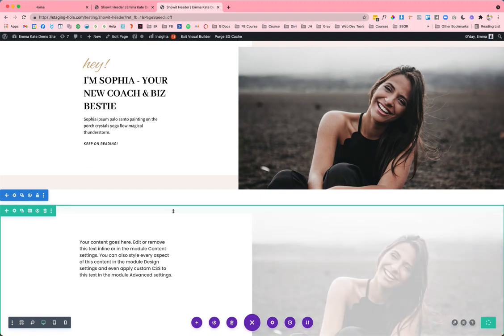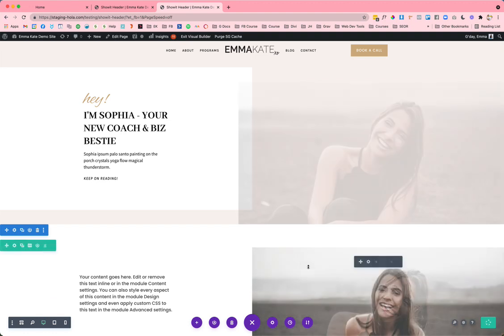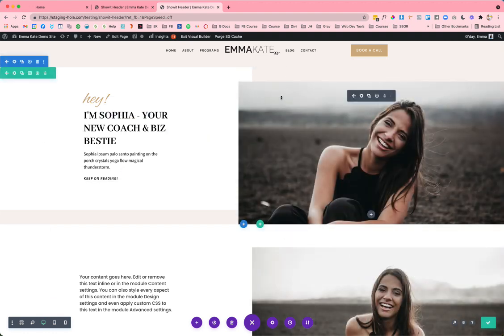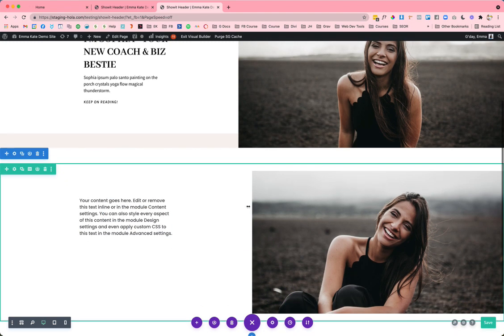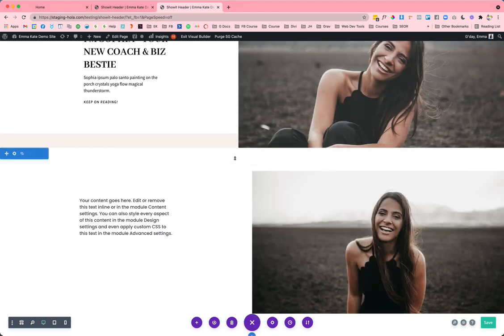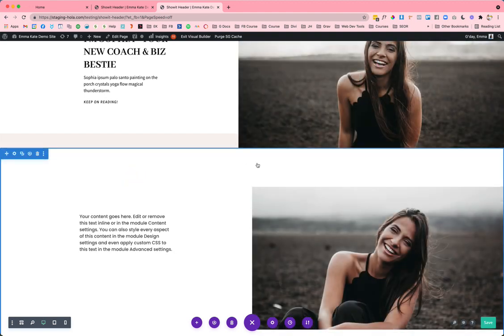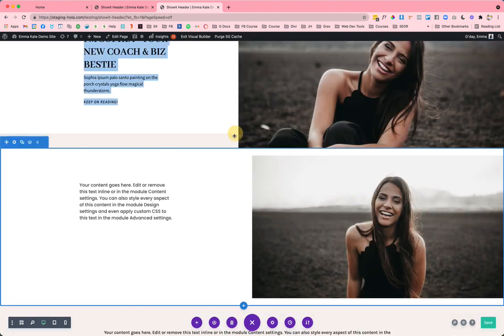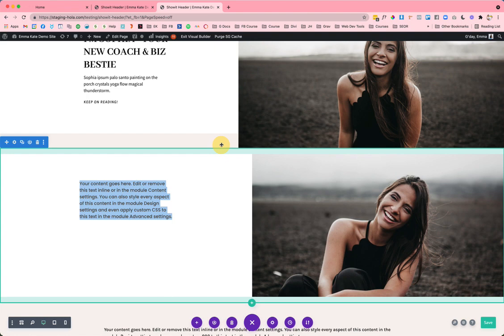Okay, so next let's change the padding and stuff on these rows, and let's get this pushing down and overlapping and setting up all these cool negative margins and stuff. What I'll do firstly is get rid of all the padding on the actual section. So here we go, that gets rid of the top and bottom. And then on the row too, let's get rid of all the padding.